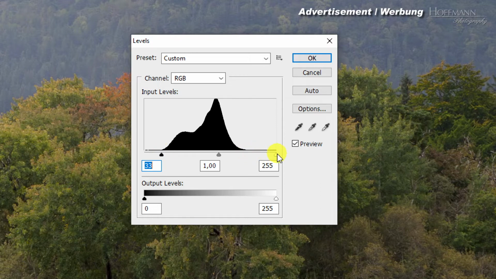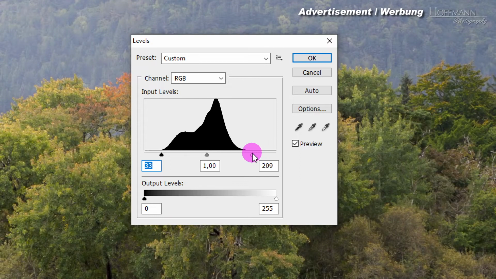And I do the same with the white point slider, only I move it to the left, to where the tonal values start. That's about 198 here. Now, what happens here is, you guessed it, this tonal value, 198, that's, well, fairly bright gray, is set to white. That's why it's called the white point slider, of course.